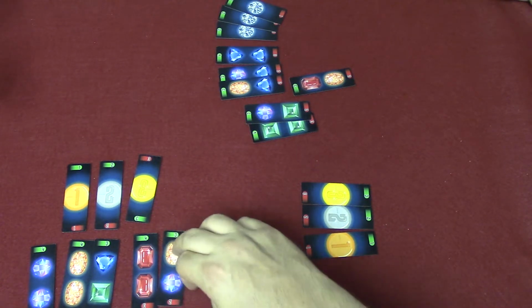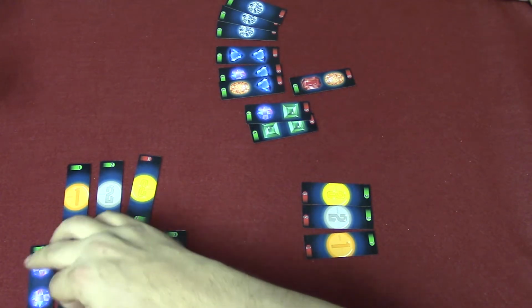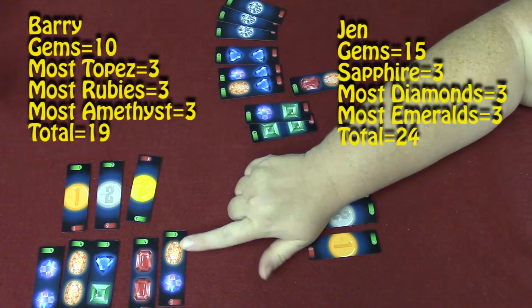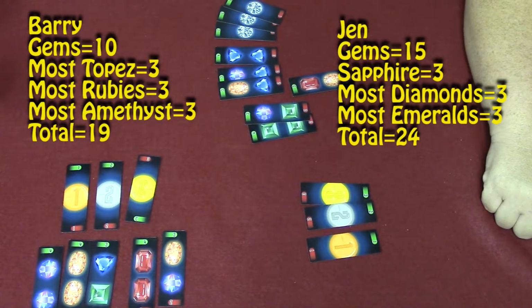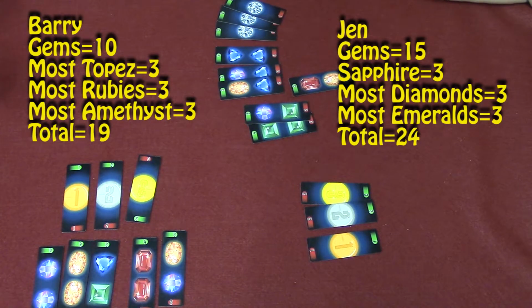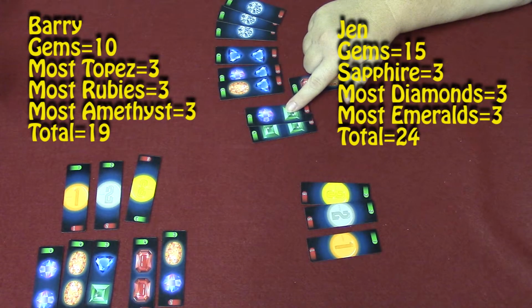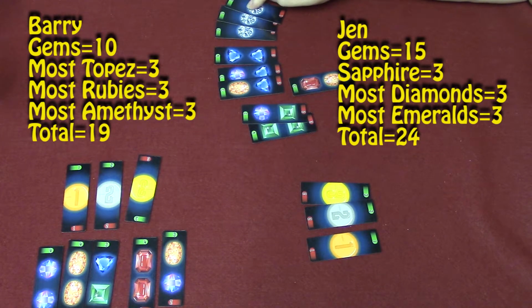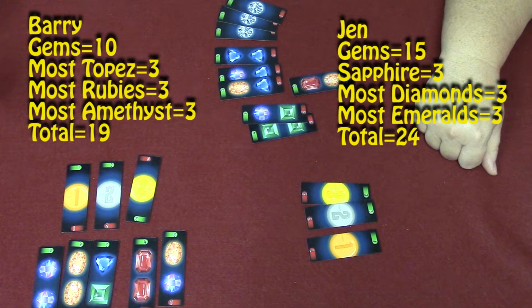Okay, so I have 1, 2, 3, 4, 5, 6, 7, 8, 9, 10 points for the gems themselves. You get 3 extra points for having the majority of these, and 3 for having the majority of the reds. That's 6, and then 3 for these, which is 9. So you have 19 points. I have 15 to start with. Yes. I have the majority of these, so that is 18, 21, 24. I have 24 points. And Jen lost yet again.